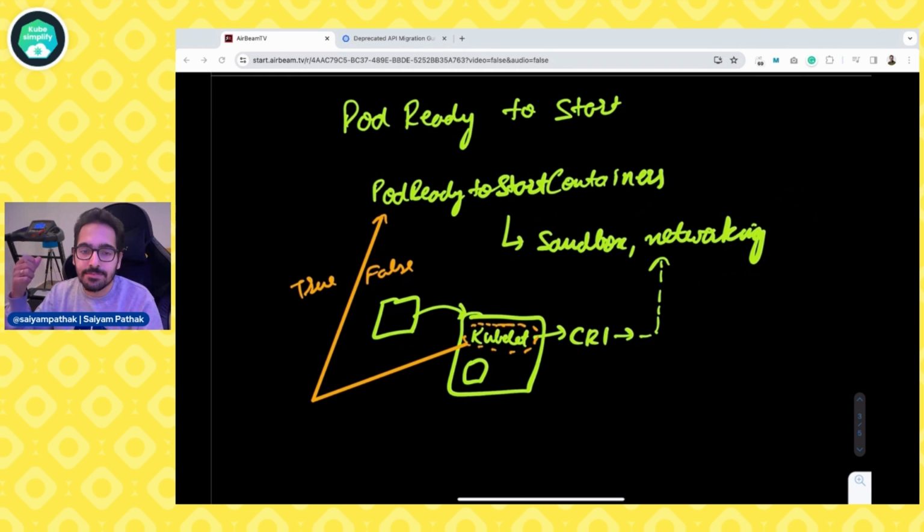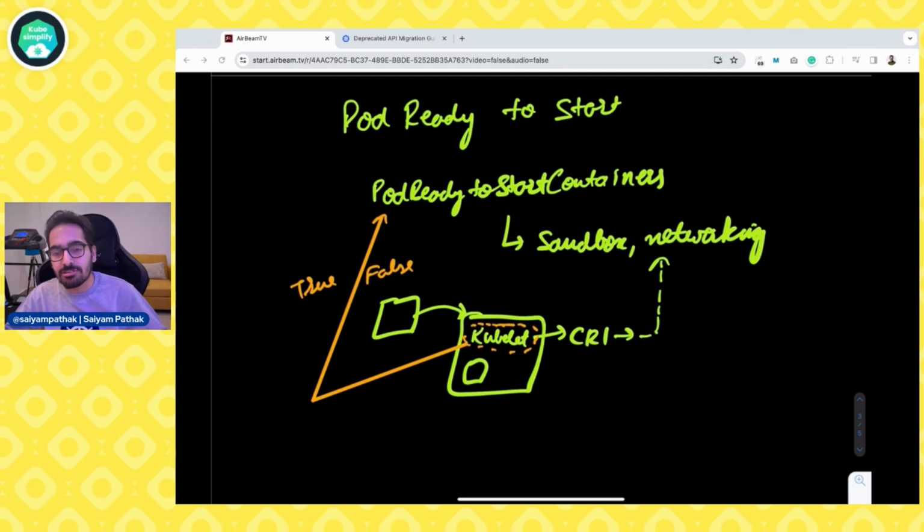Now, this particular thing is important because it helps in better troubleshooting. If something goes wrong, it gives better visibility of the whole process when the sandboxing is happening. It also tells you the delays happening in the sandboxing and the start of it. So I think it gives a good amount of benefits to the cluster administrators if the condition is set. And it gives a good view of the phases of the pods which are starting. So this particular feature moves to beta in 1.29.